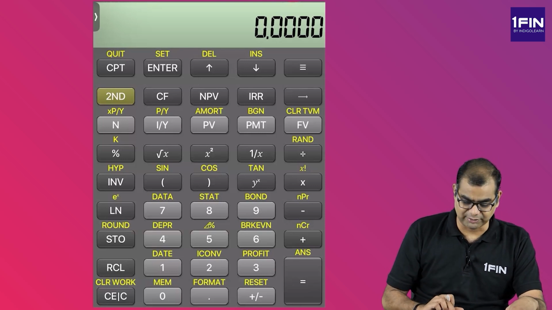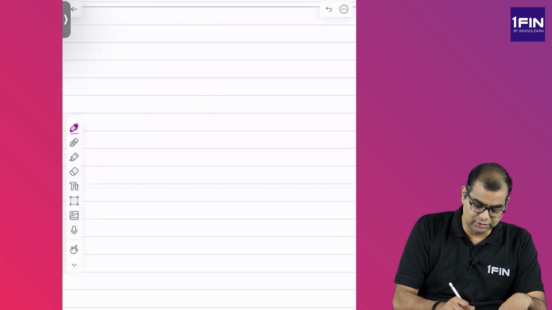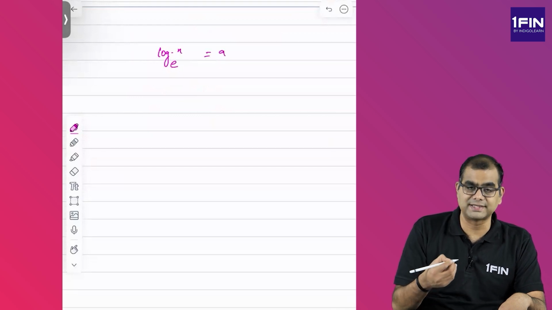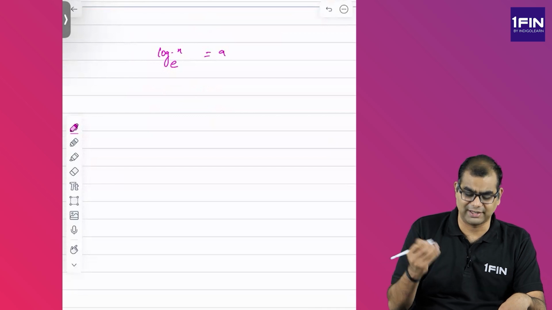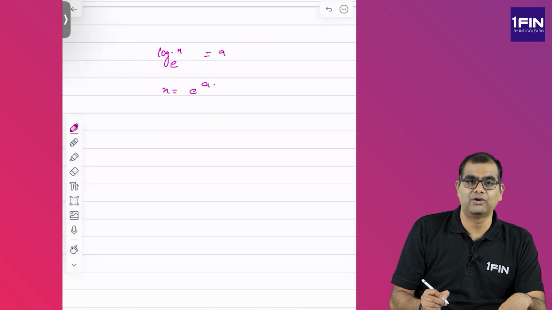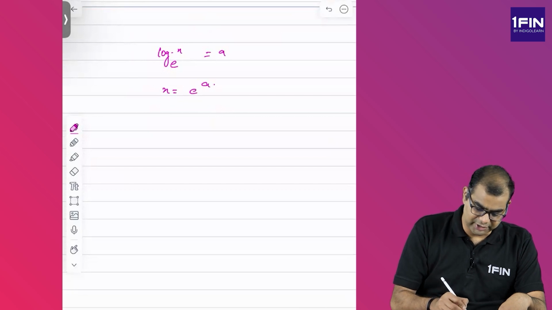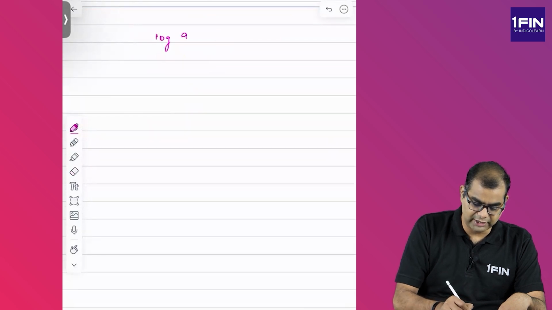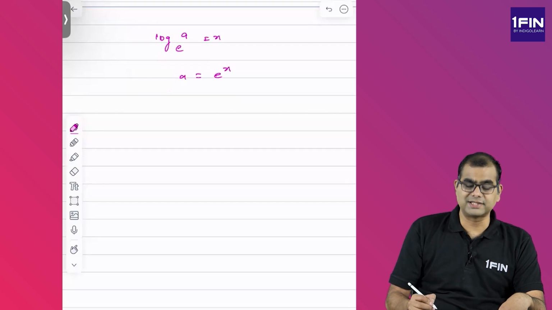Before we go there, I will just show you something. I hope you remember this. Log x to the base e is equal to a. This is natural log, where base e is called natural log. You would have studied it in class 10, 11, wherever. And x is equal to e power a. Or let me change this slightly and write it differently, which is log a to the base e is equal to x. A is equal to e power x.